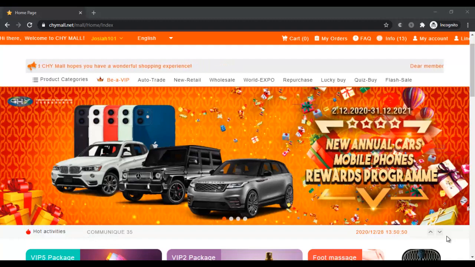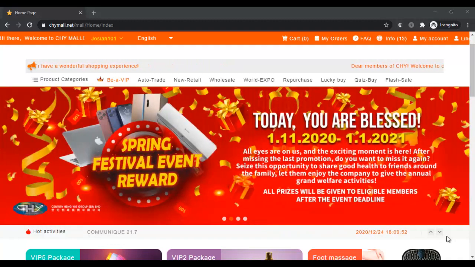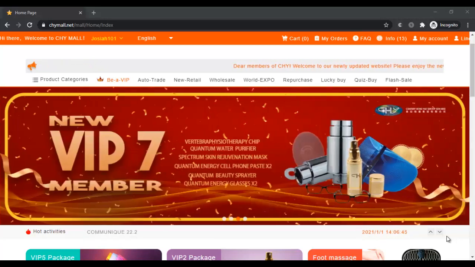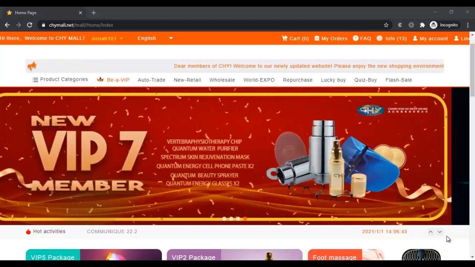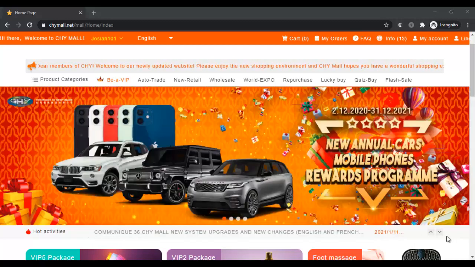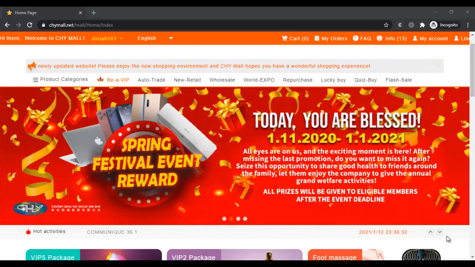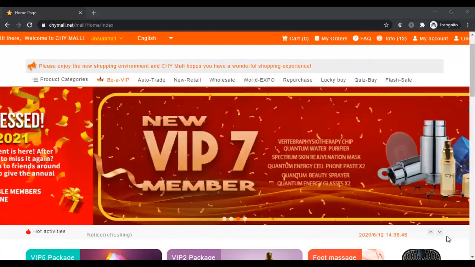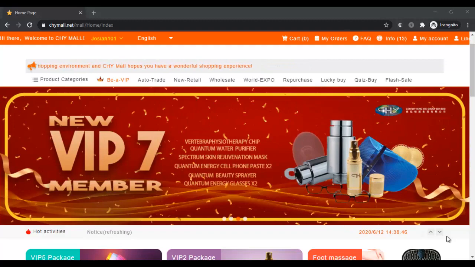so that those of us who are not abreast with the reality of it can see that yes, you need activation points and consumption points to become a VIP or to become an activated account. But when it comes to an upgrade of an existing account, you don't need activation points. You just need consumption points. All right, so let's go in.